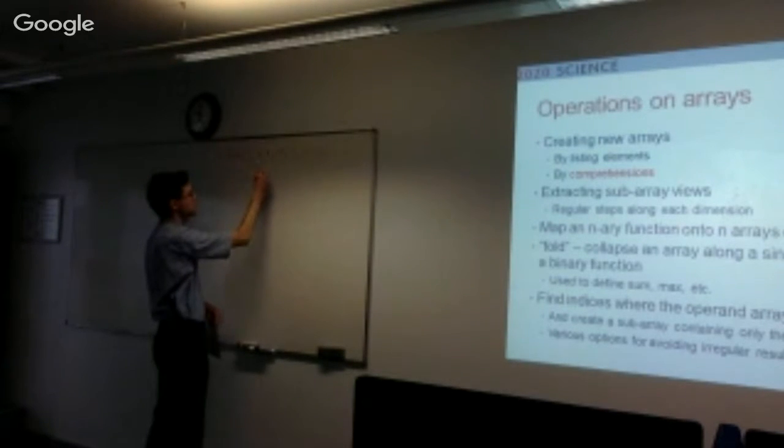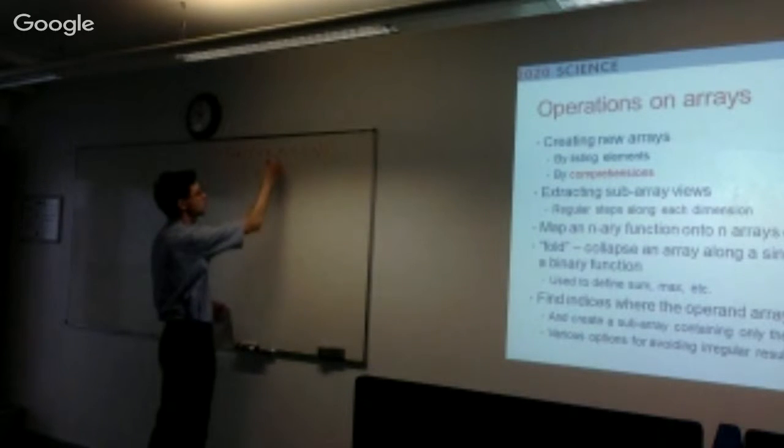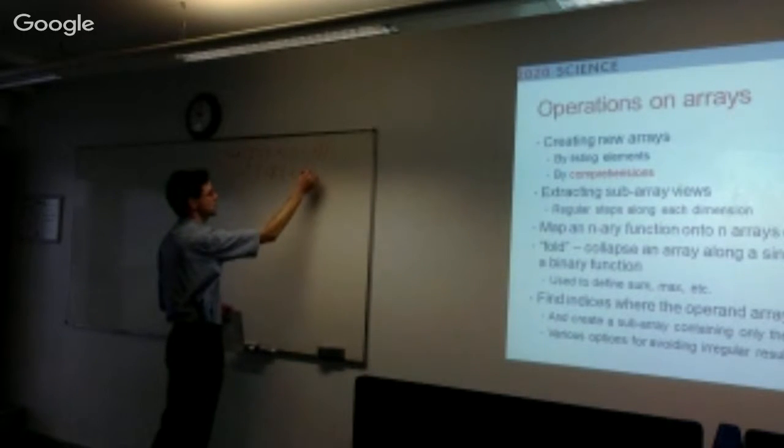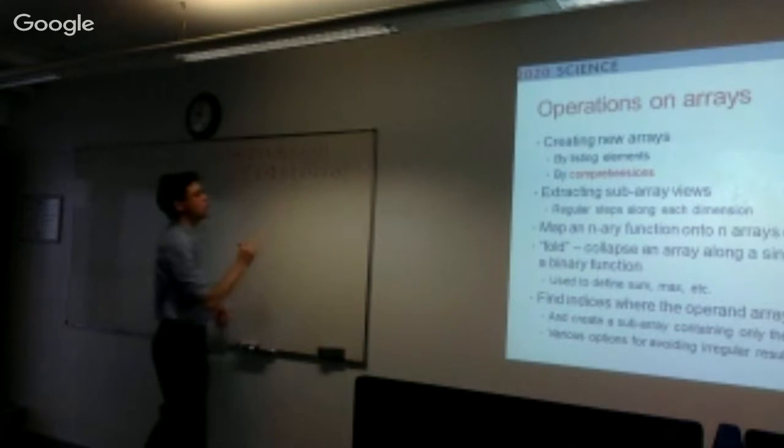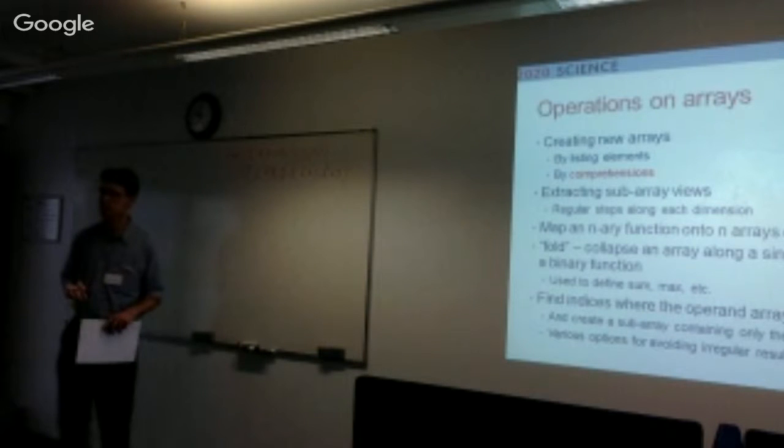So I've got 0, 1, 2, and the first is non-zero, it's not zero. So the first one is at 0. The second one is at 1. The 2 is 0, so we're skipping that. The next one is at 3. The next one is at 4. And then the 0 at the end gets skipped.